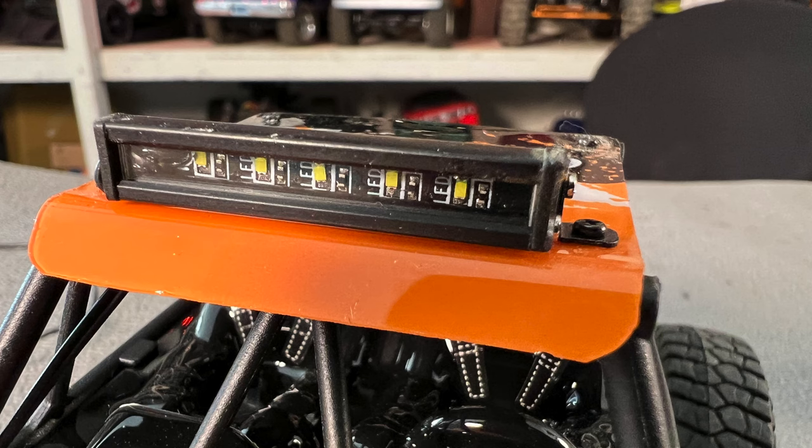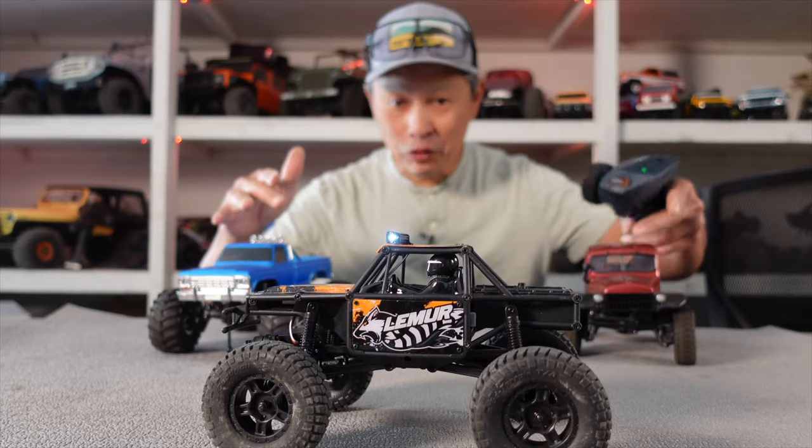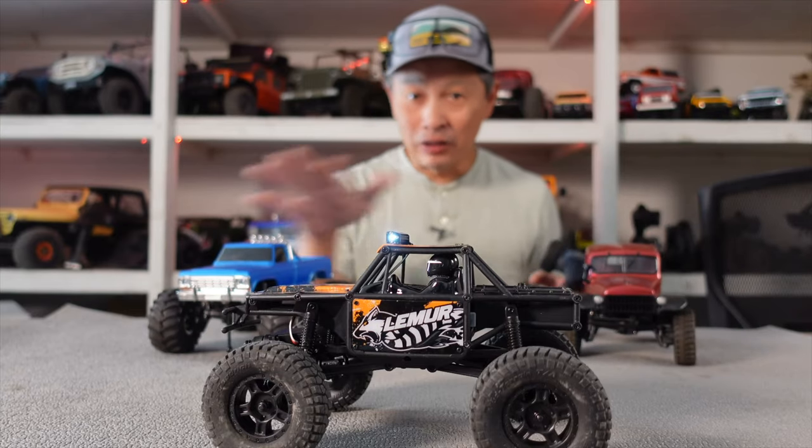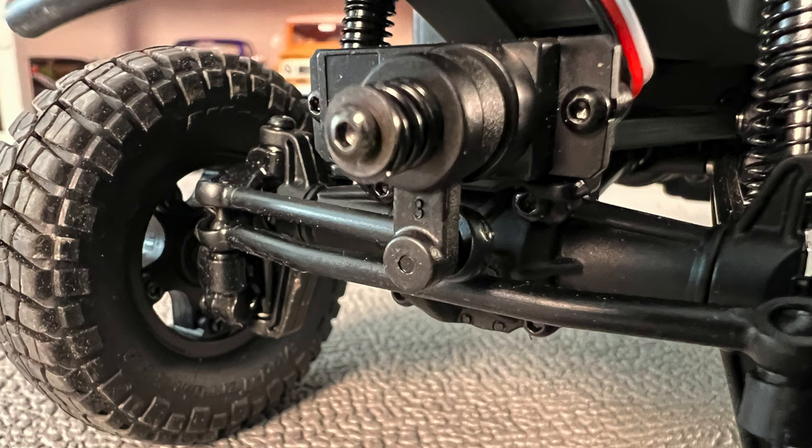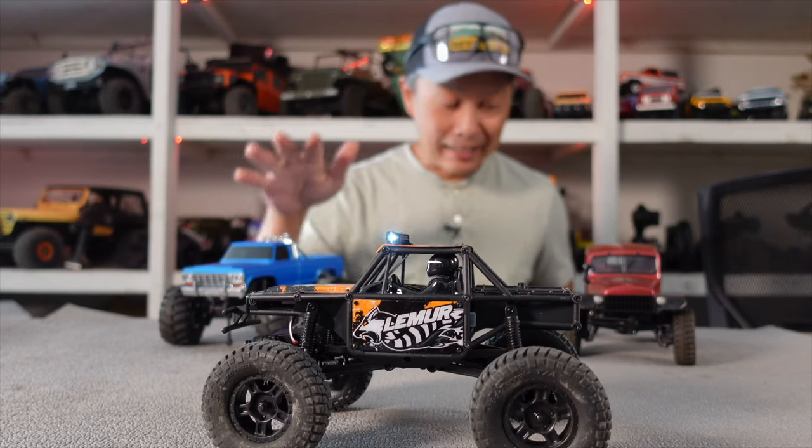Since it's the same platform as the Smasher and the FCX24 right here, all the upgrades, motor options, gear options are gonna work for it. It has Metal Gear portals, it has Metal Gear servo. It does have a servo saver just like this Smasher.